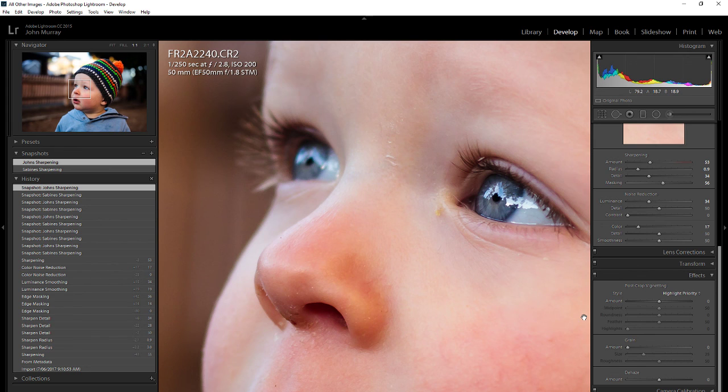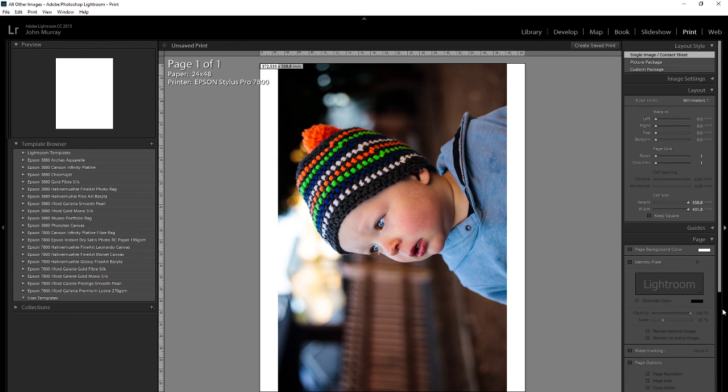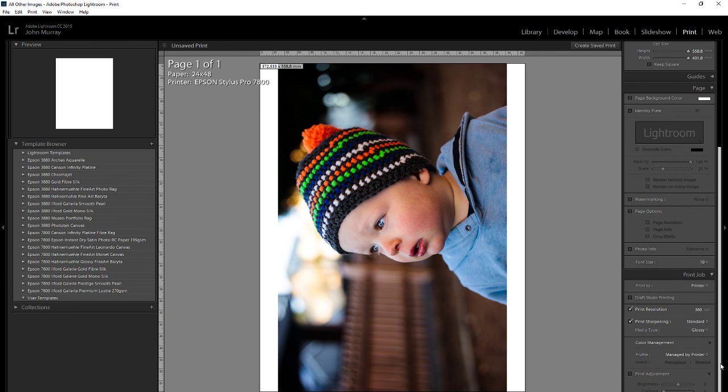And then the third type of sharpening is when it comes over onto the print module. Now this is again in Photoshop as well, but when you print or do anything like that, you need output sharpening or print sharpening. So there's three types of sharpening. I always apply at least two of them.